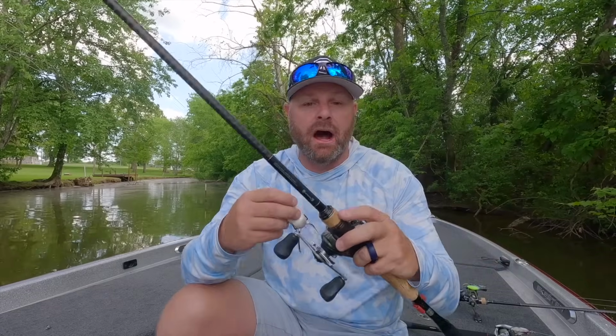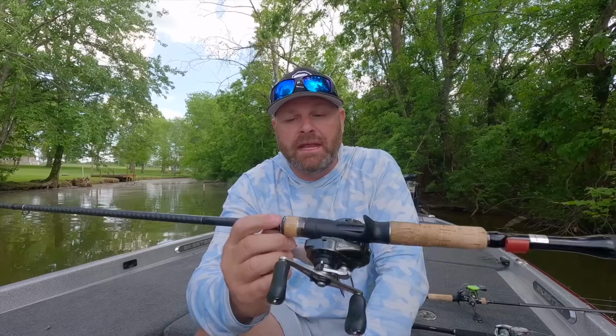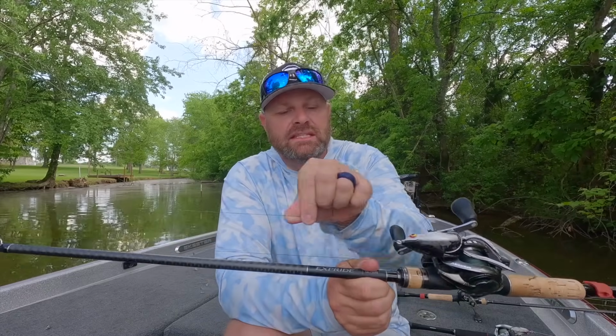Now, the combination, super light, super powerful. When you're walking a frog all day, you'll feel it in the elbow, you'll feel it in the shoulder. Again, this is an awesome, awesome, lightweight, super powerful combination. Again, paired up with that 65-pound, this is Max Quattro, 65-pound braid.